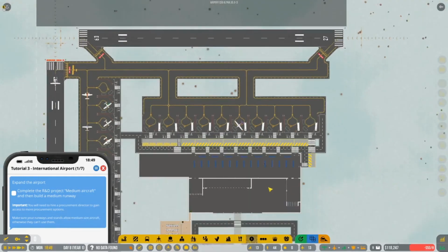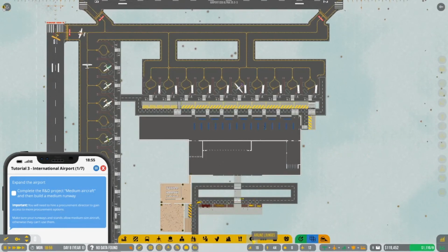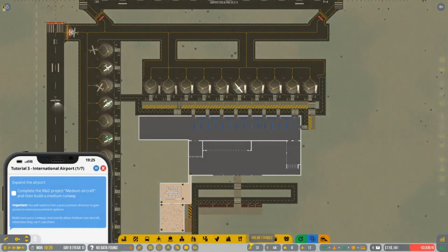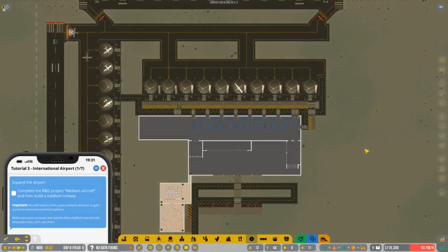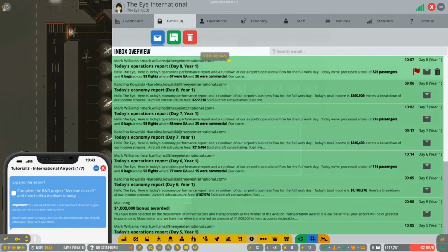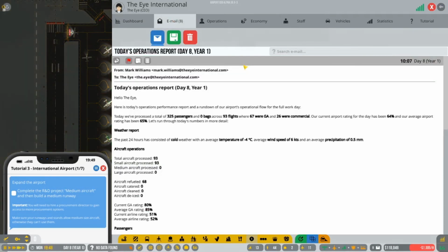So we could, until we get this airline lounges, okay, we do need to do other research as well for this. So hopefully we are going to get that there as quickly as possible. But we do need just to check our emails very quickly here. So we've got 93 operational.